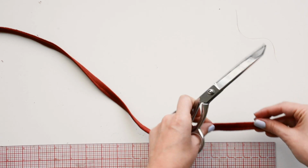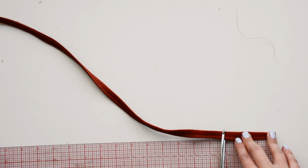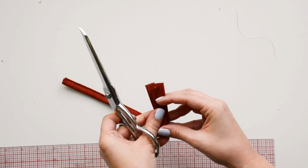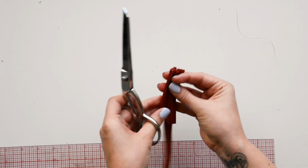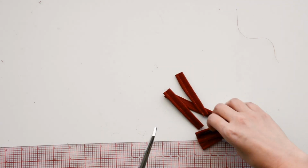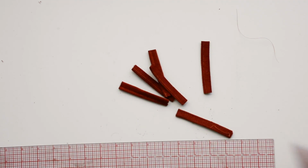Here's our tab piece all sewn up, and we will go ahead and cut this into 6 3-inch pieces. I don't know about you, but I like to use pieces to cut other pieces rather than cutting with a ruler for all of them. The ruler works too, but you know.